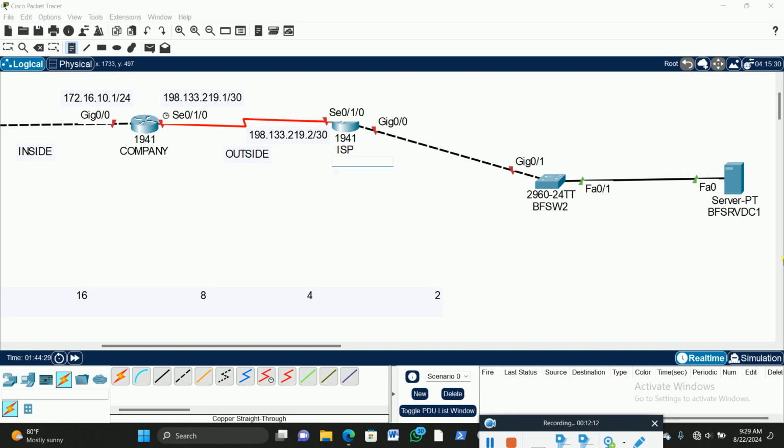So this one is loopback 0, 192.168. Okay, let me change it, 192.31.7.1, then slash 24. That is for the loopback IP address.